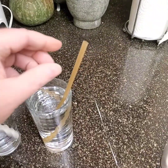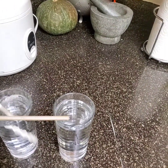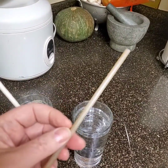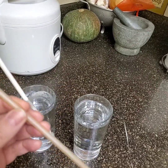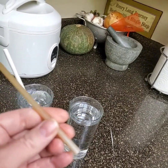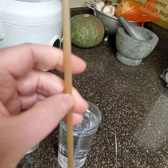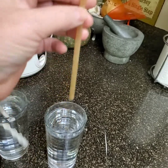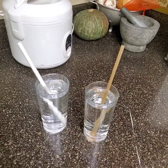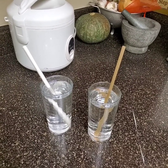Now let's check the sugarcane straw. As I've said before, my straws are a superior biodegradable straw. It doesn't require cutting down a bunch of trees to make, just a sustainable plant such as sugarcane. And these are, look, it's not bending. It's really solid. These are not coming apart. It's not slimy. It's just like a regular straw, except it will break down eventually, totally degrade in about 18 months, and go back to nature from which it came, completing its cycle of life. So I'll leave them in there for a little bit longer, and I'll come back and check, and we'll see what the final results are going to be.